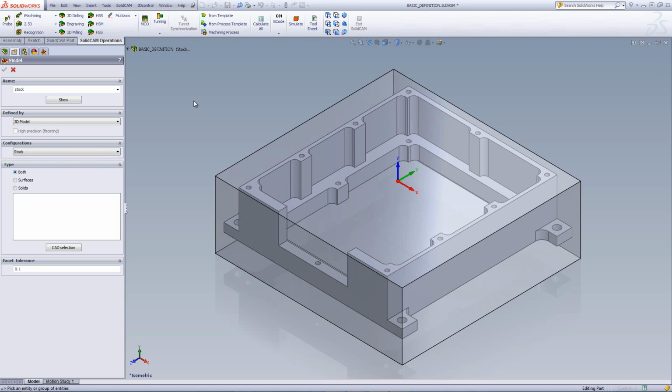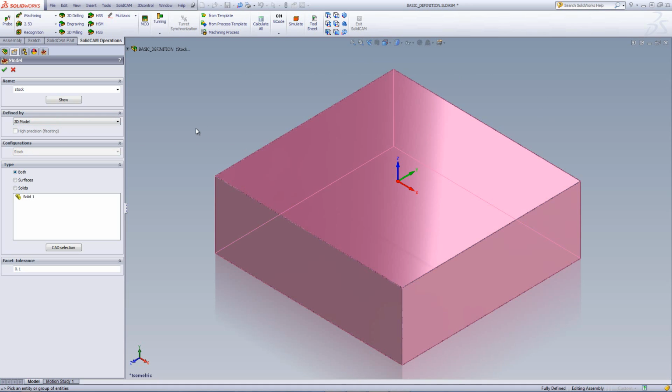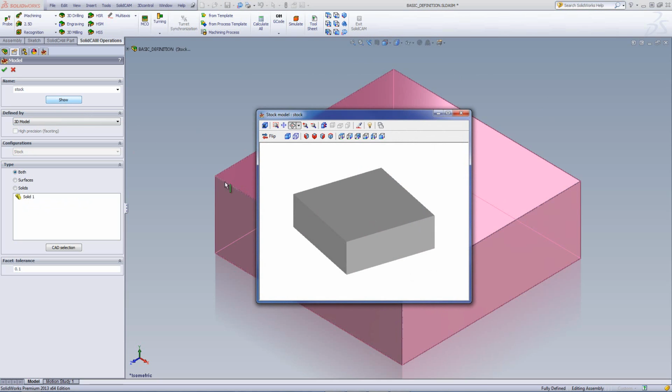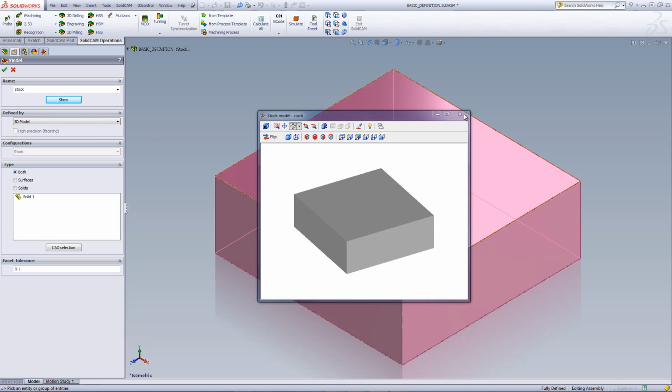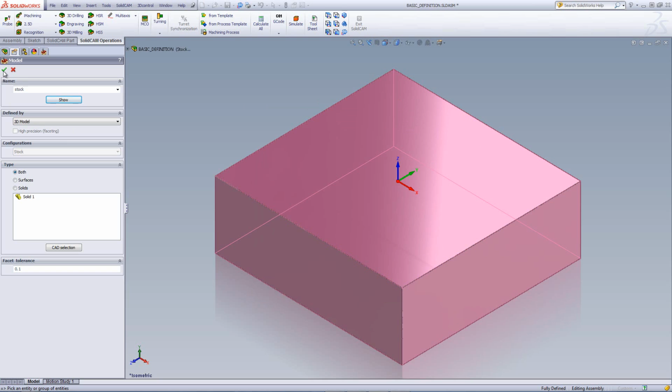If I were to open up my configuration, you can actually see the stock over here. All I have to do now, being in 3D model, is click on the stock itself, and you'll see that that is my stock over there. If I click on show, you can see the exact shape of my stock. All I have to do right now is close this window and accept this.